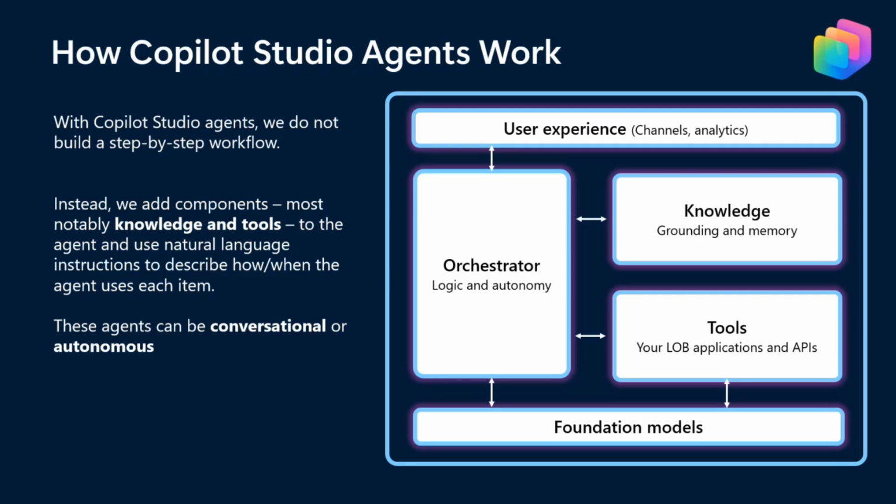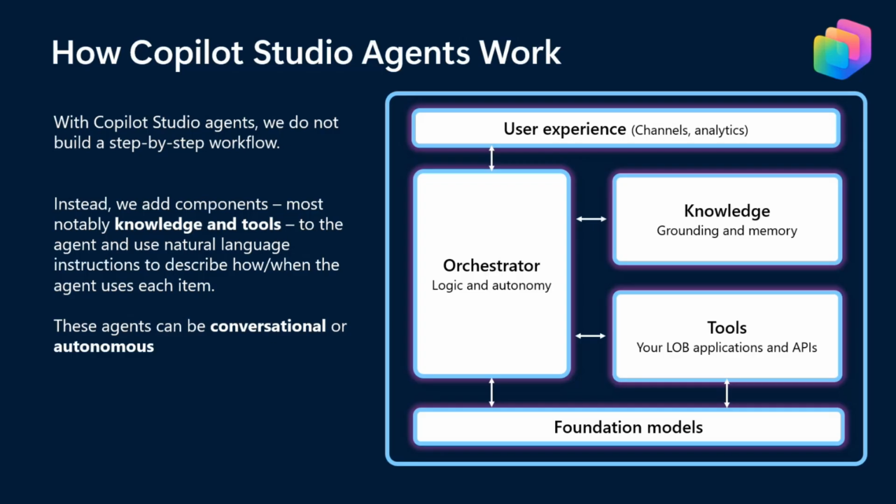So Copilot Studio, I'm sure many of you are familiar with it at this point. These build agents that can be conversational, meaning that a user is going in and typing and communicating with it, or autonomous, which we're kind of calling event driven now, meaning I'm not interacting with it in a chat experience. Instead, it's running in the background and doing some of my business processes. And how do these work? If I'm not giving it step by step, how are these actually able to execute anything?